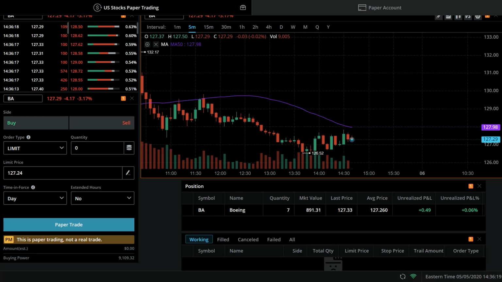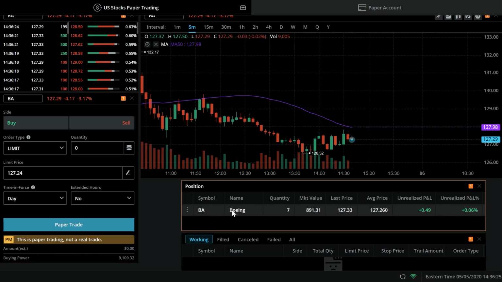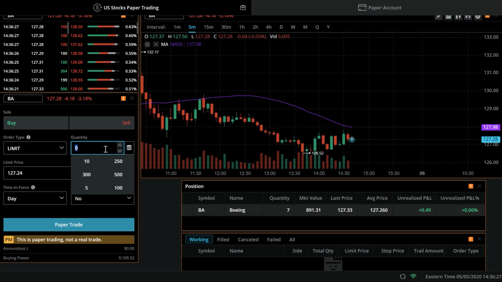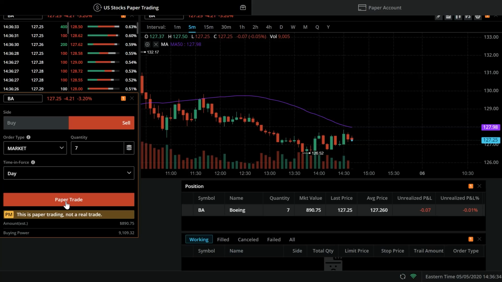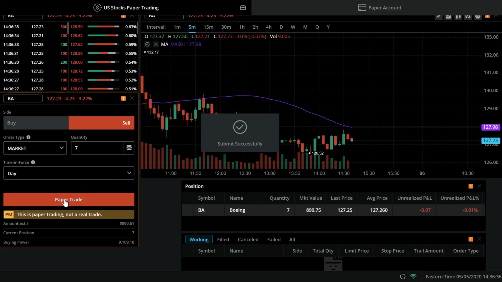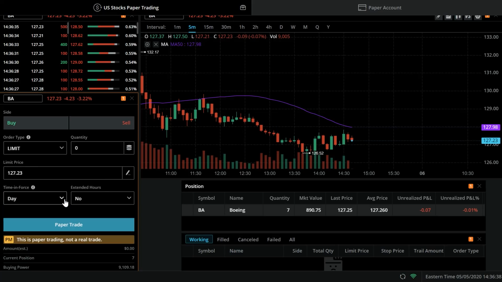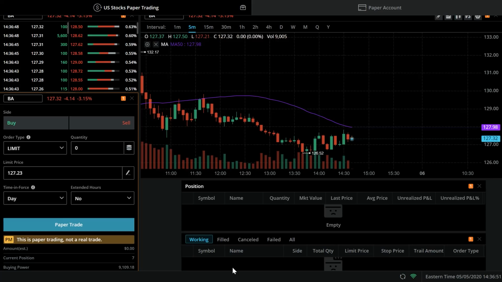But at this point, I've stalled long enough. Now let's just say, all right, I want to sell here. So at this point, you want to sell Boeing. So right over here, you can just type in 7 there. You want to sell at market. And then you can just click right here and click sell, and you'll see here that this will eventually show as being sold. So it has now gone, disappears from the order because, again, it's not an open order anymore.